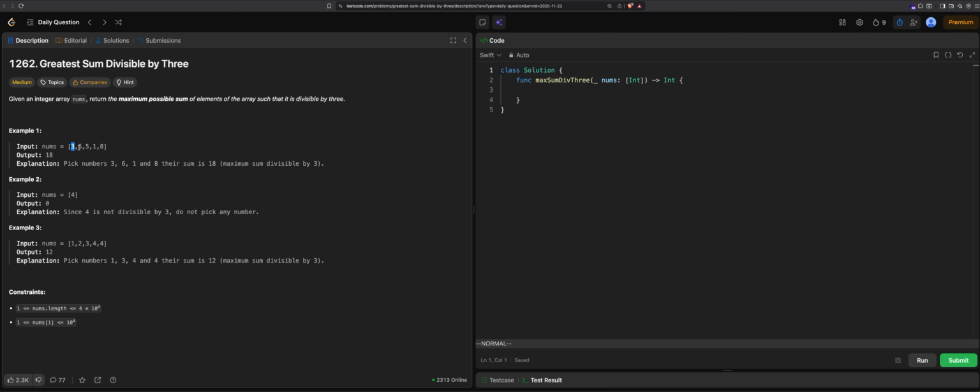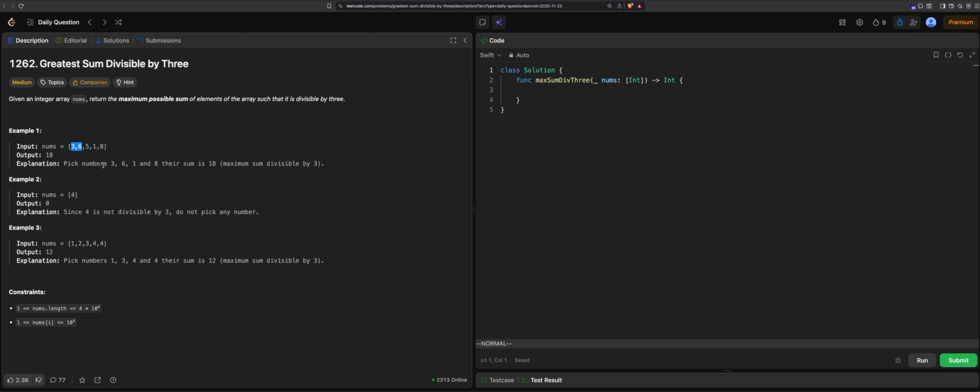So the approach we need to solve here is to iterate through the numbers and see the combination of all the sums in the nums array. We can choose any indexes; they don't need to be a subarray. We can just choose like 3 and 6, which is 9, and that is divisible by 3. But what the requirement wants is the maximum possible sum. So we need to maximize the numbers we pick, such that the sum is divisible by 3, and then return that total.